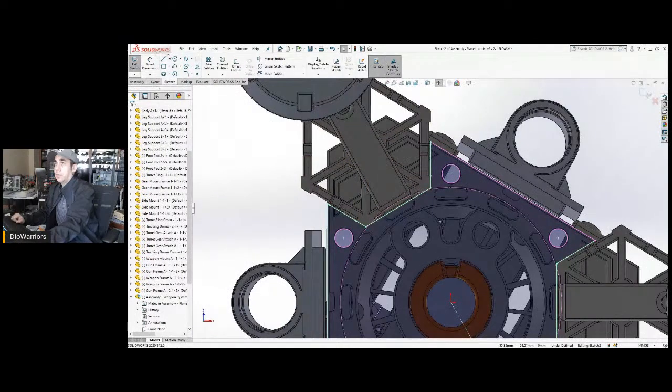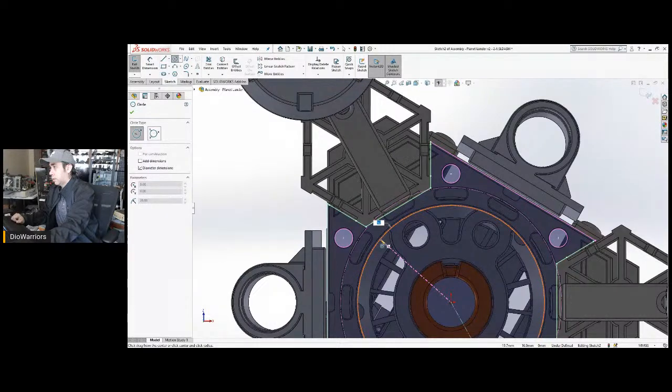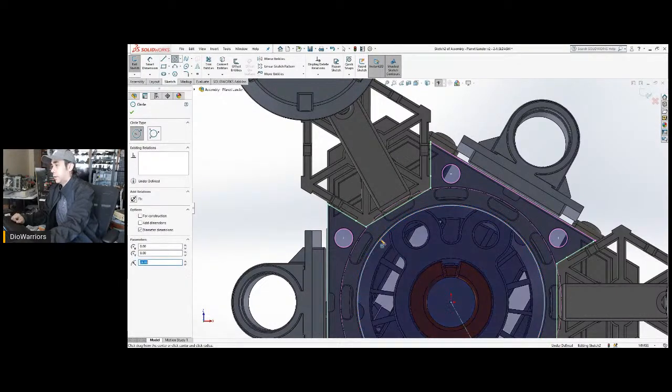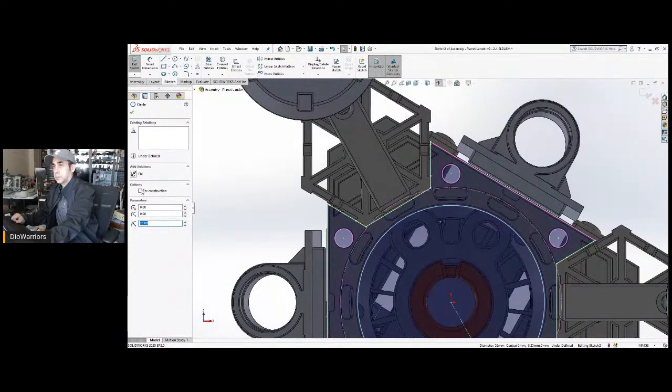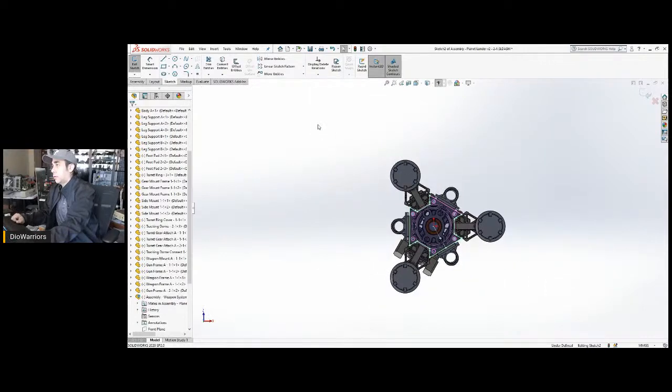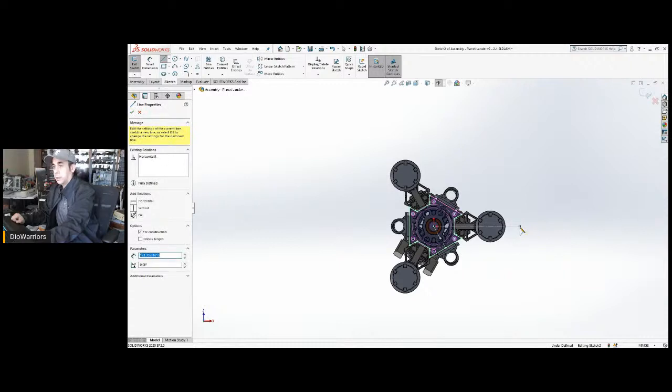It looks like I've got everything there. I want to do another circle here, just as a guide, right about there. These are guide circles for me, for construction, so that way I know that this is definitely horizontal here. Let me put that line.